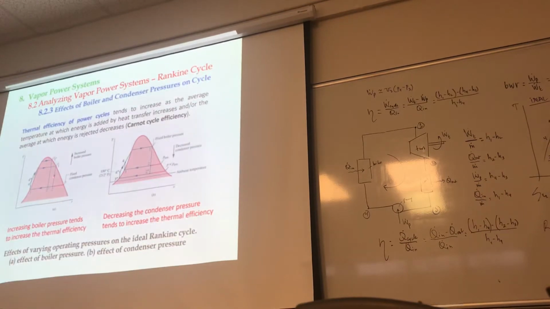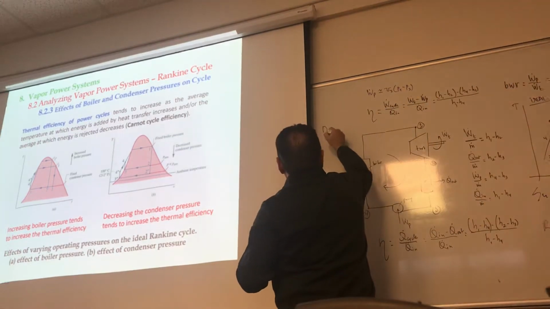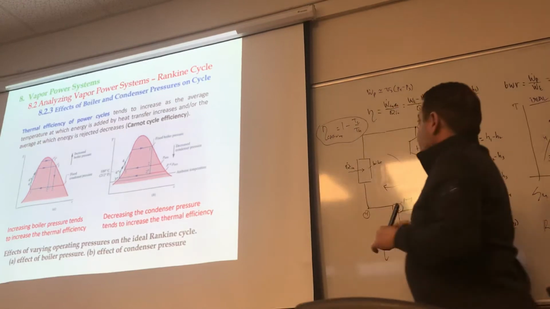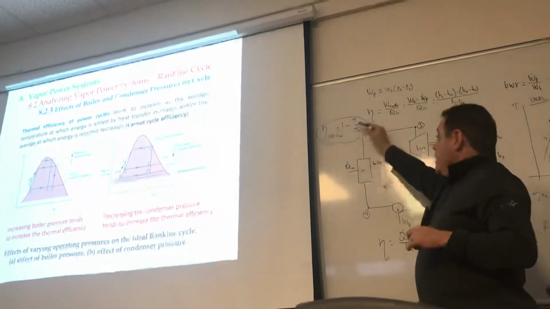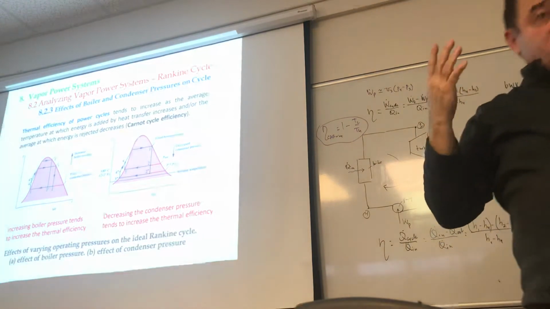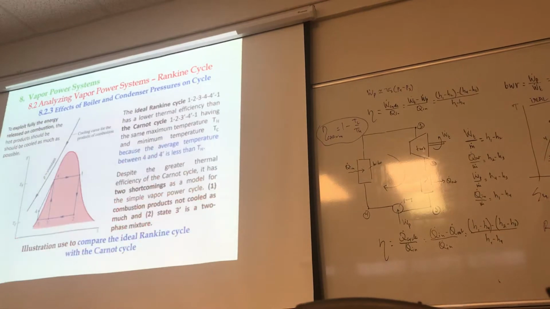And then we moved up, and then we said that whenever you increase the high temperature, remember, why is that? Because if you recall, eta Carnot is 1 minus Tc over Th, right? That's kind of the general rule. If you increase Th, efficiency goes up. If you decrease Tc, the efficiency goes up. So either one. If you do both of them, you're lucky, then you can get even better. So graphically, we just showed how that's done. There's no need to go back to those.